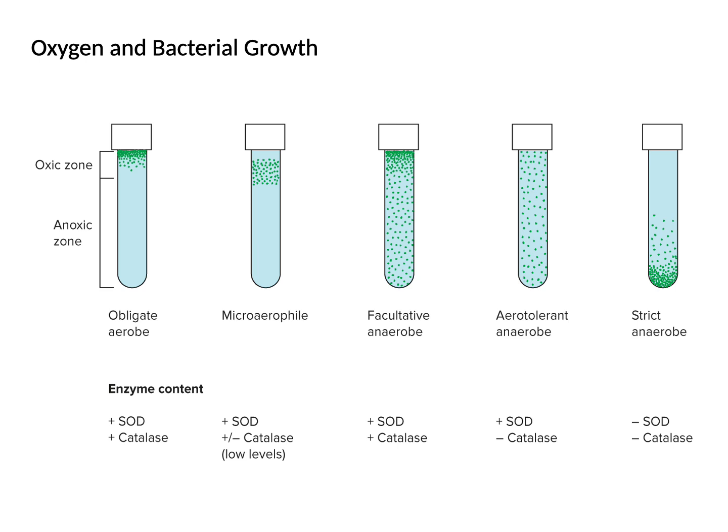And then a strict or obligate anaerobe lacks both of these enzymes. So their growth pattern in a test tube is going to be in the lower concentration of oxygen towards the bottom. Okay. So again, in the lab, when you inoculate your bacteria, it doesn't matter where you inoculated it, they will start to exhibit these growth patterns over time. That's something to pay attention to, because that can help to identify what organism you have, in addition to doing tests like the catalase test to determine whether you have that enzyme present or not.